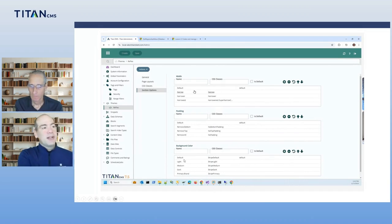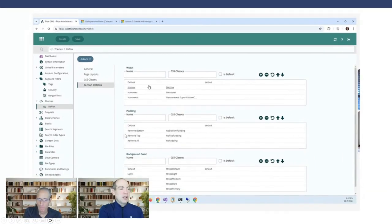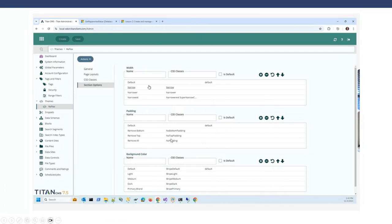But this screen is intended to give admins and developers a way to define the label that's easy to understand, like remove the bottom padding, and then what technically is behind the scenes as far as CSS classes that we apply to the scaffolding HTML that's generated by the blocks and the section block and all this other stuff. Layering things, if you're familiar with CSS, if you wanted to say, boy, I need the one with no top padding, but has this margin and maybe a little scaling, and maybe this happens. There's a series of classes that when combined cascade correctly so that everything looks just right. Well, you can list all those CSS classes and then tie them to one label, and then use that label in the workstation in the block editor to get the styling that you want.